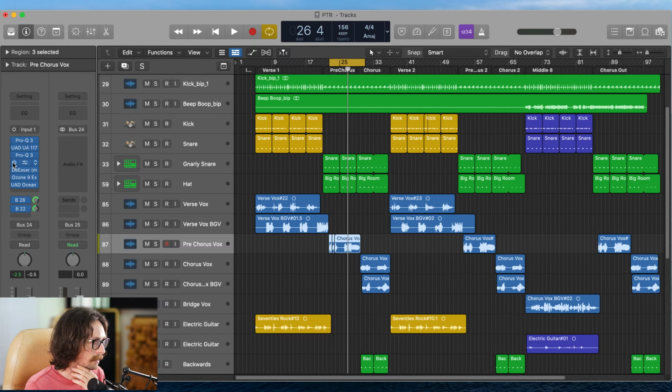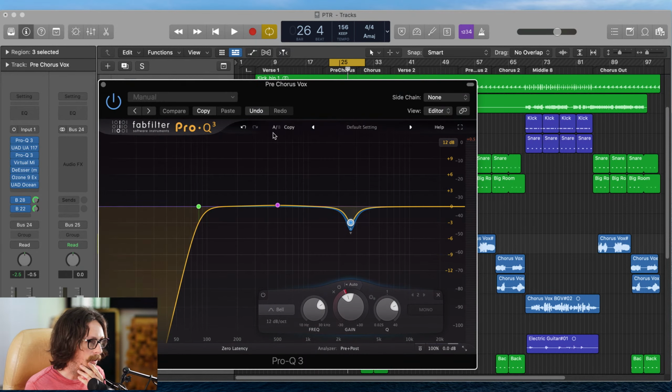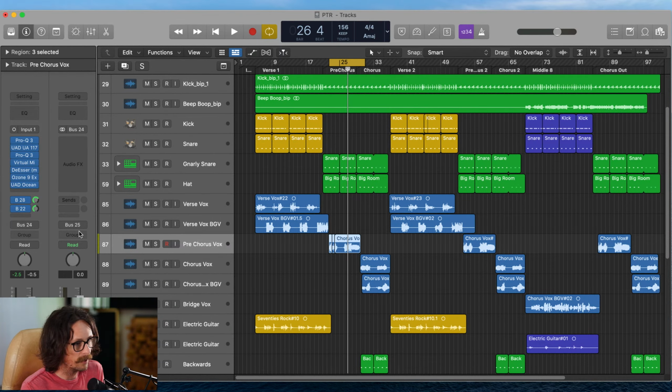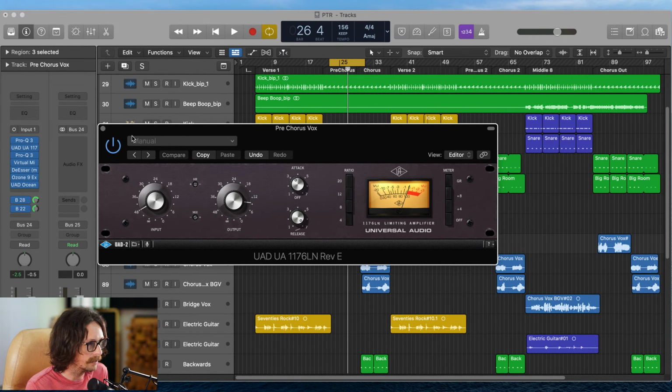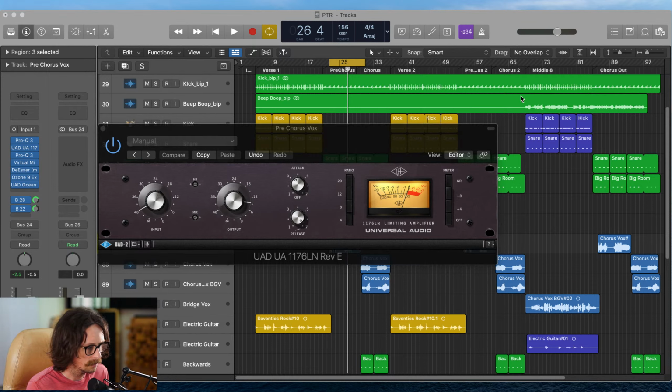So this is very basic. This is the vocal chain. I'll explain what I was doing here, getting rid of that peaky 2/6 stuff, and getting rid of voltage down at the bottom. 1176 starting to compress and bring things together. I think we'll probably do like 5 to 7 on this one. Let's see.